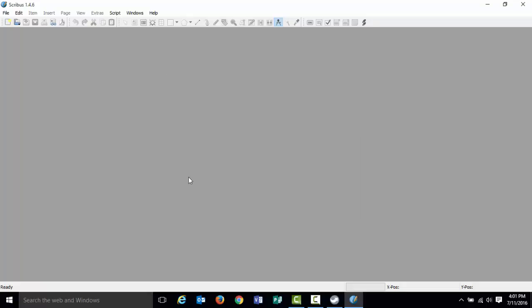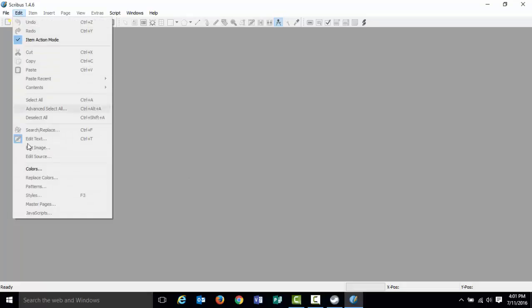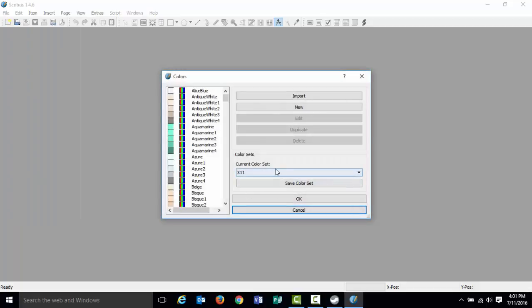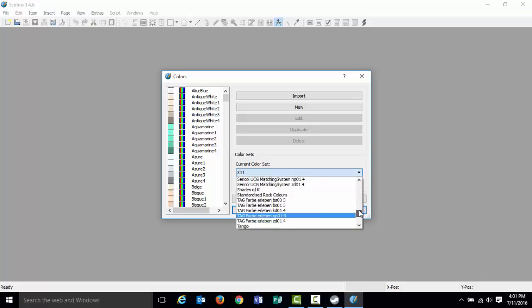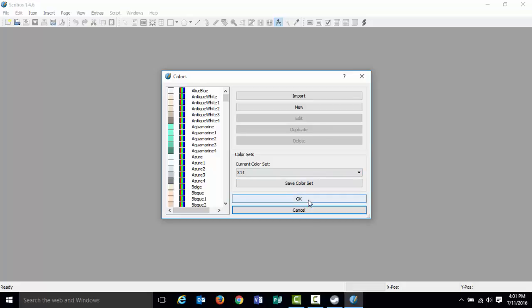Again, how did I do that? From Edit, you come down to Colors. What color set are you going to use? Use that drop-down box to come from the Scribus Basic, which is the small one up here, all the way down till you get to the X11, select it, and then hit OK. And now you're good to go.